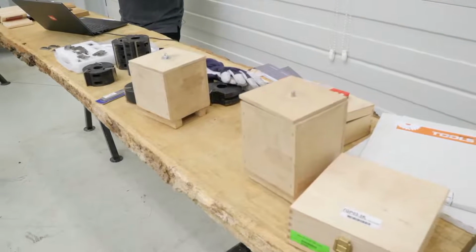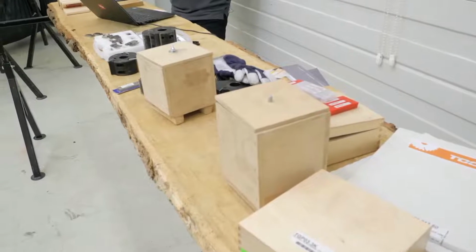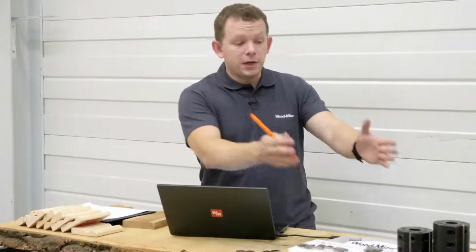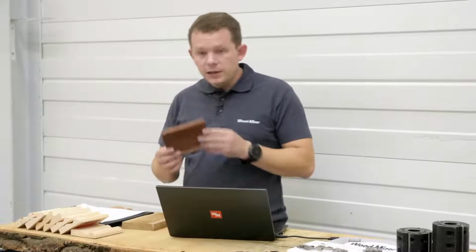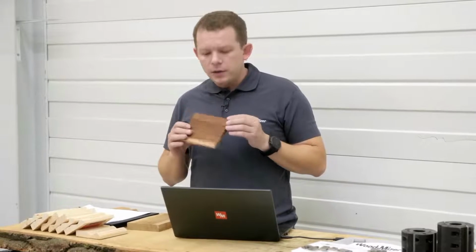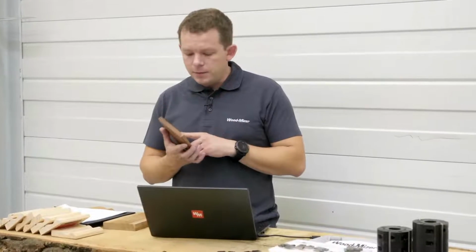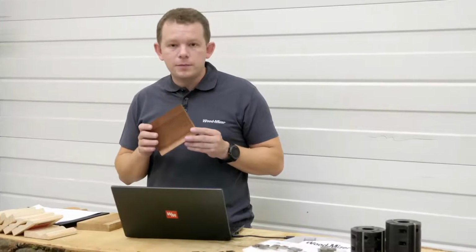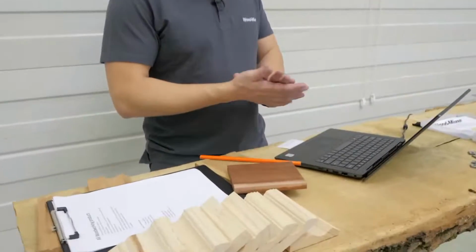Next question. How do your machines perform with working on hard and exotic kinds of wood? Wonderful question. Depending on the wood you are working with, you should be looking at different types of machines. Of course, you should be looking also at different types of cutting tools. So you can work perfectly fine with exotic hardwoods. This is an exotic hardwood from Africa that was sent to us by our colleagues from South Africa. I would like to thank them very much for presenting us this piece. It's very interesting for us to be able to present something like this.